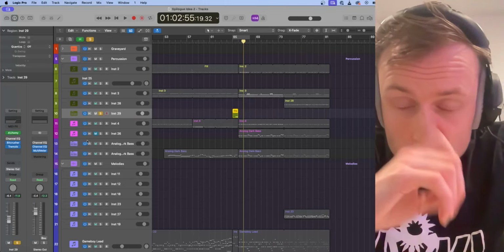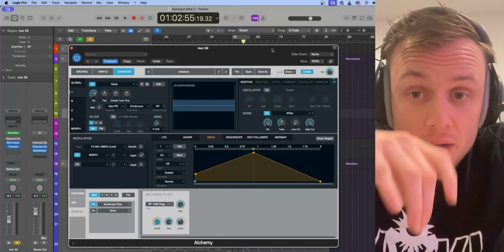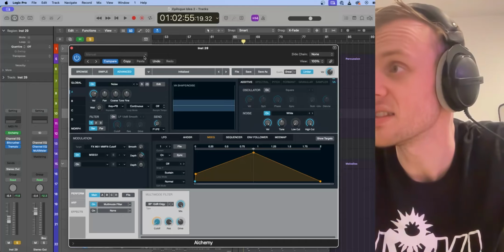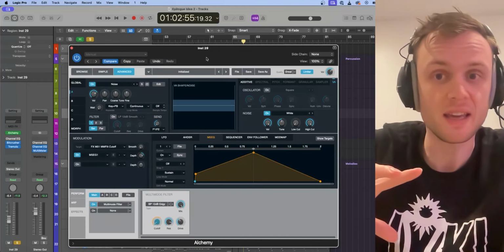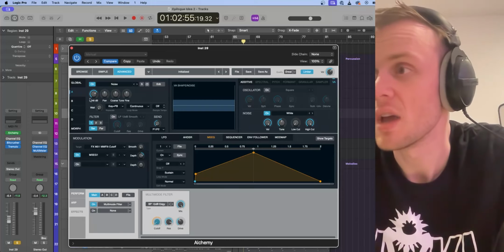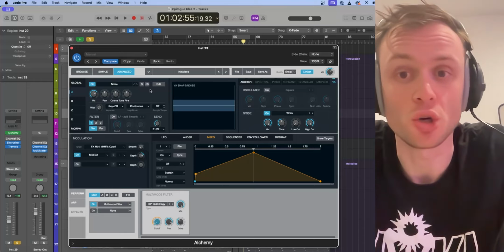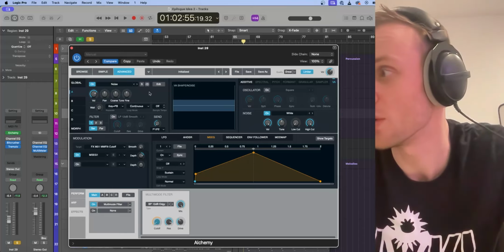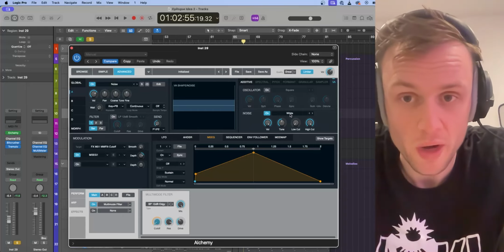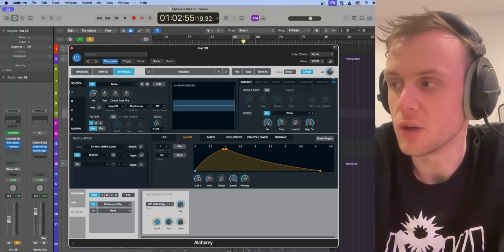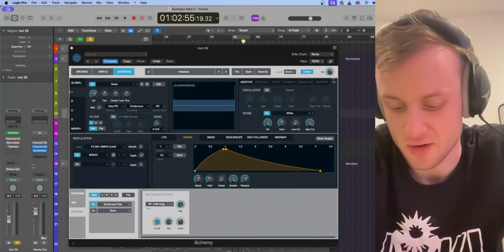I did not use an 8-bit magical plugin. I actually used Alchemy here, and I started with an initialized setting. If you go up here and hit initialized setting, it gives you a literal blank canvas with the blank settings, which by default has one oscillator turned on, so it just makes a meh sound with a saw wave. I turned off that oscillator over here and turned on the noise generator just on the white noise setting. Then I went to the ADSR envelope and gave it a long attack and a long release. If I turn off the tremolo and bit crusher effects we have here, the sound sounds like this.